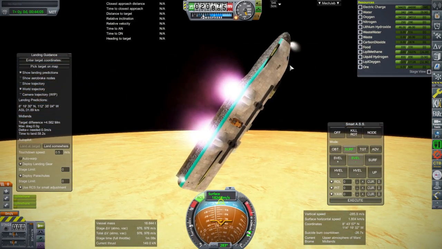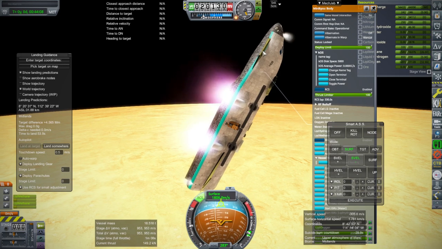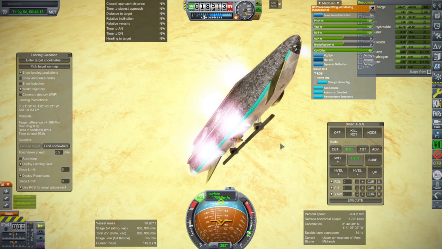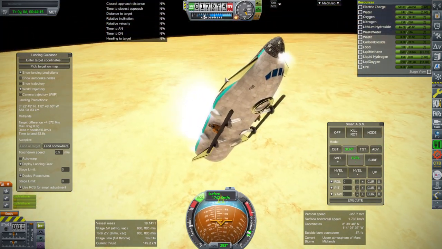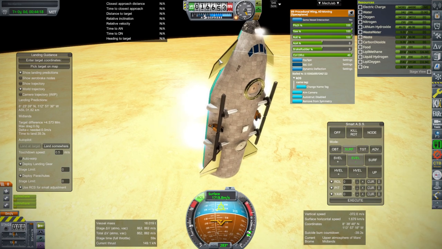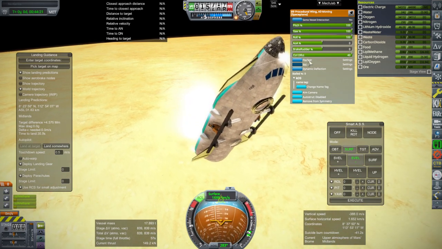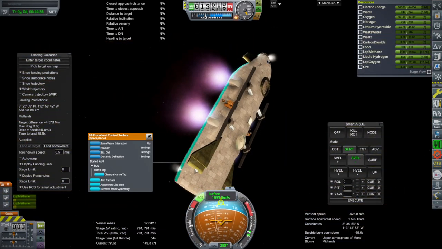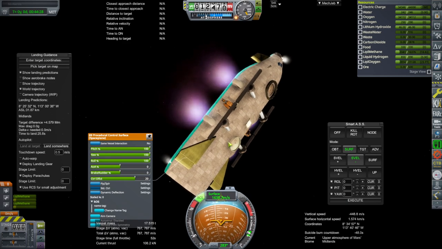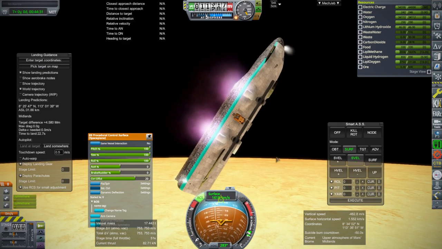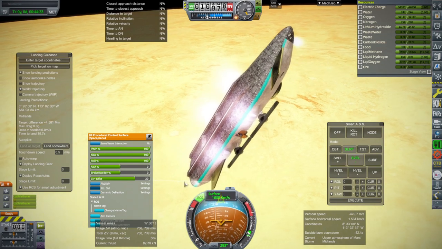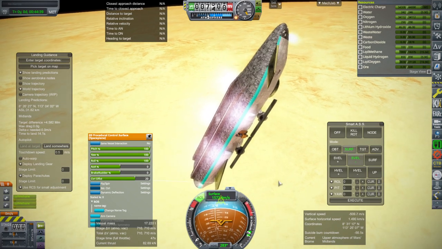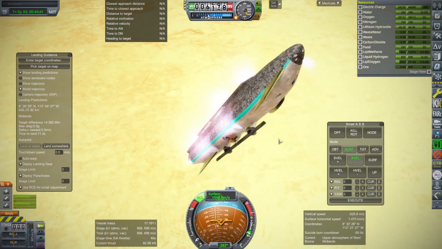I don't know. They don't look like they're actuating at all to me. I don't know if B9 procedural wings is working in 1.12, at least as far as these surfaces actually doing stuff. Let's just confine it to pitch. The ones in the back don't seem to be doing anything either. I noticed that last time too. This thing is also not getting much drag, is it? Which is peculiar. It should be slowing down more than this. It's a pretty big surface.